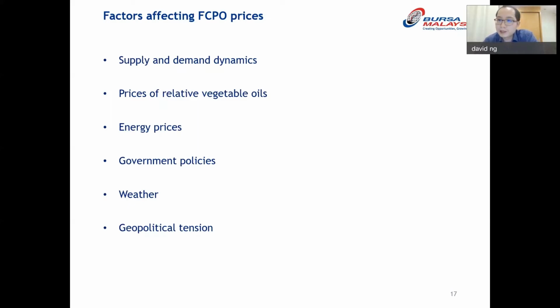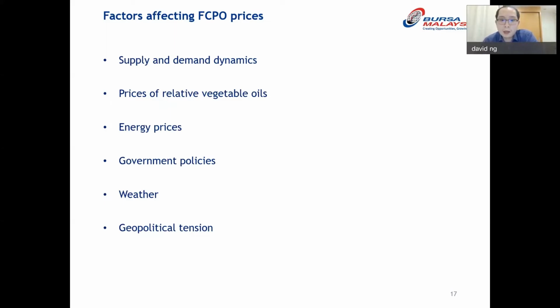So weather is again an important element. Malaysia is blessed enough. We have two types of weather only. The rest of the Western countries have four seasons, which makes it very difficult for planting annual crops like palm. So I think Malaysia's weather is in a way stable in that sense. But we always face a period of heavy rain and a period of dry weather, and that usually has an impact on palm. So again, all this will have impact in terms of supply, and eventually will push up price as well.